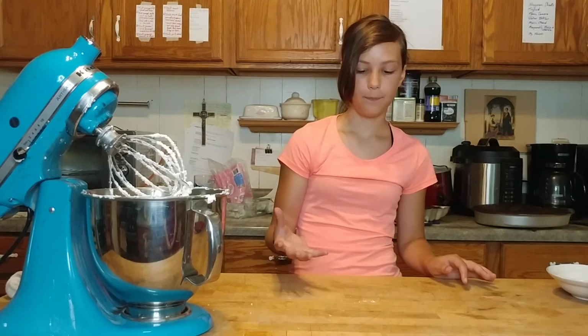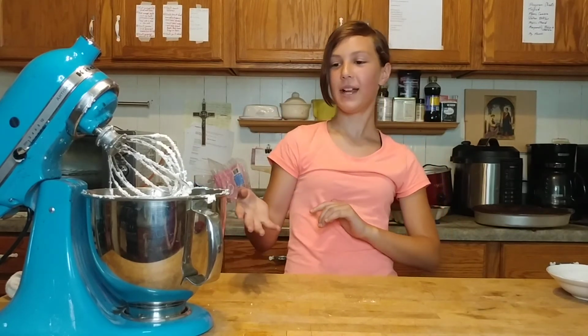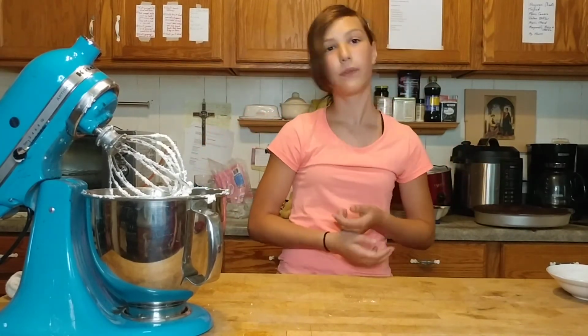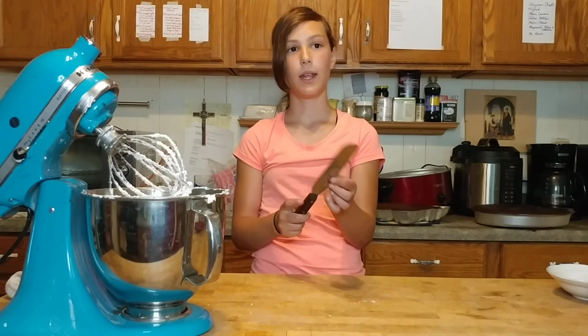And now we're going to do an overhead shot of the frosting and the cakes, just to show you what they look like. If they rise too much, just get a little spatula cutter, cake cutter like this, and kind of cut off the tops.